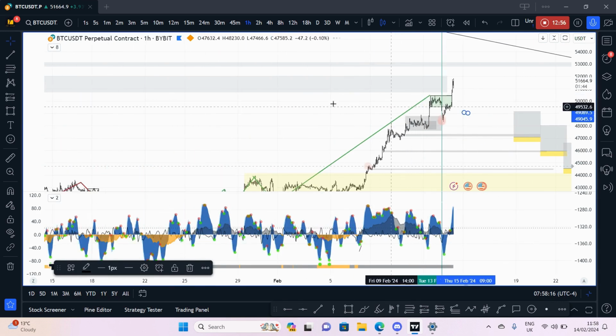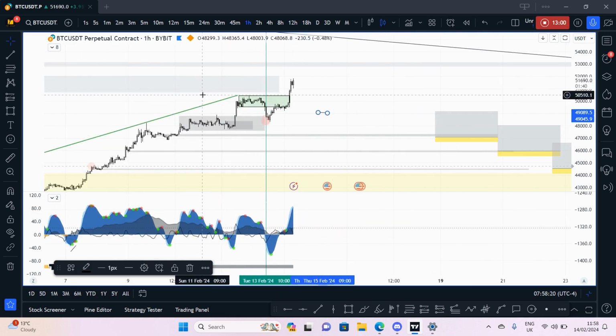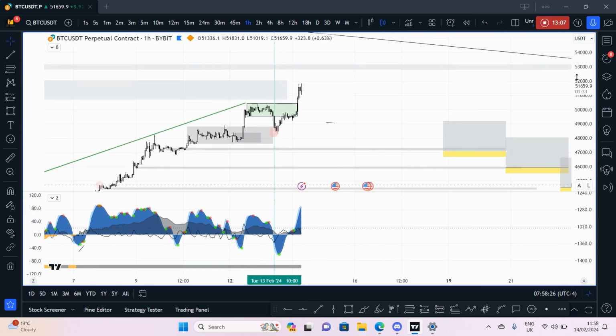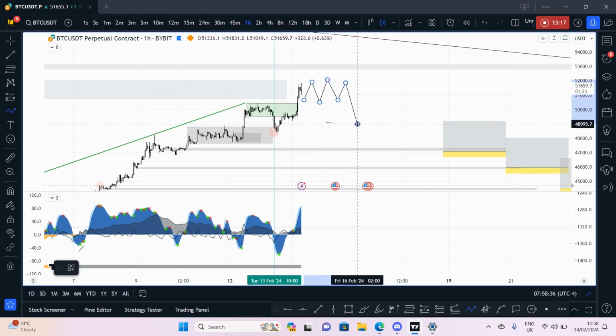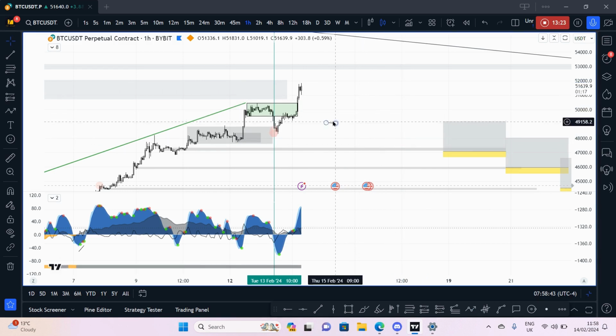Well, like I said, we seem to be blasting through this 8 hour supply, so I'm going to park the bus on this for now, okay? Until I see something convincing. What do I mean by something convincing? Until I see something that looks like this. We rally up within it. Maybe we range here for a bit. If we break downwards, perhaps retest and then mark down, I will look to enter on that retest. Until I see that, I'm not touching a trade.